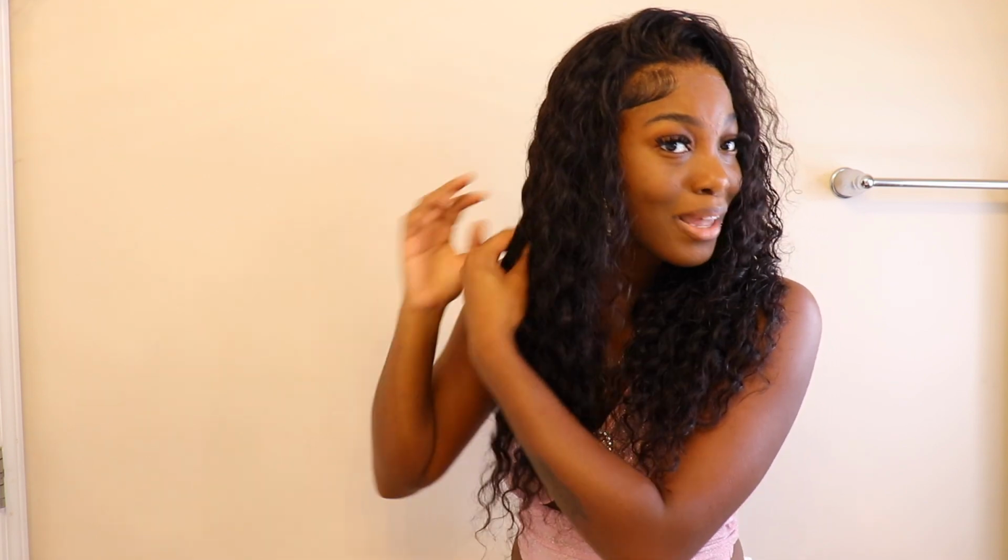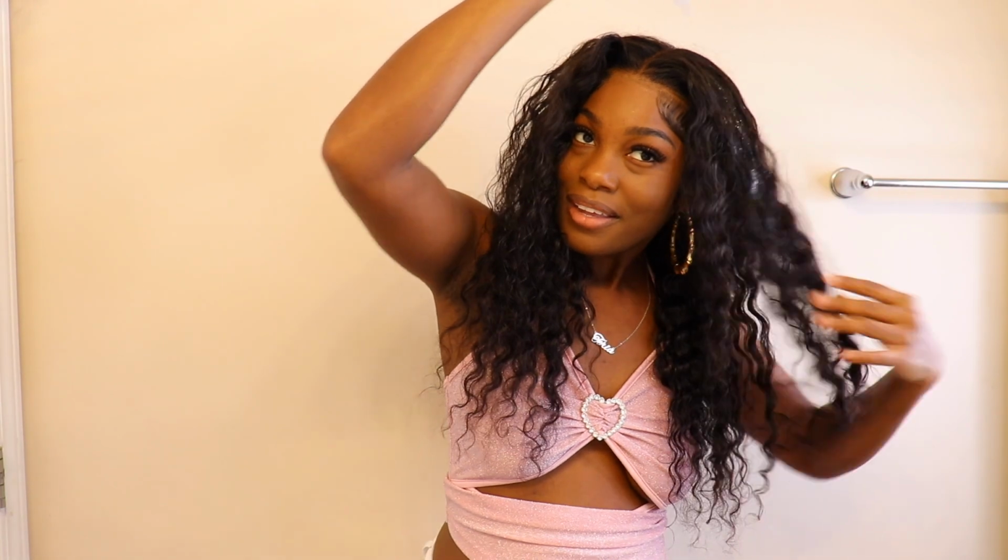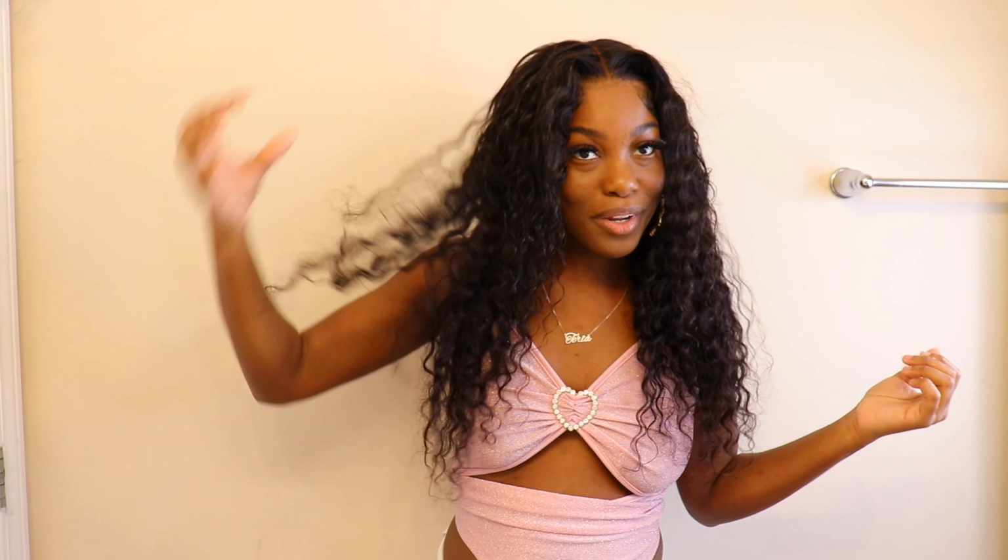I feel like I've been asleep long enough, but y'all best believe this wig is about to be in rotation because I am just loving this wig. I did a little middle part look. Let me just show y'all how it looks in the middle part real quick. Let me get my spray real quick. Just show y'all how it looks. It's so cute in the middle part.